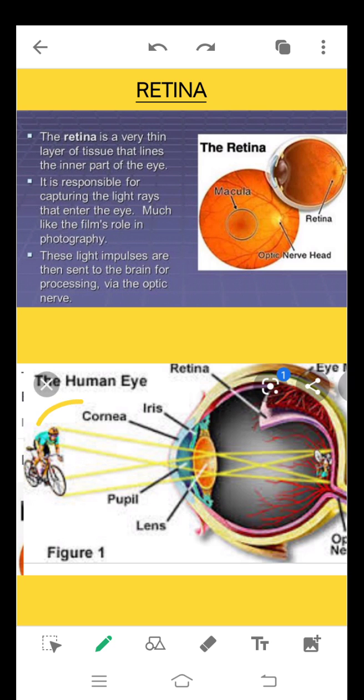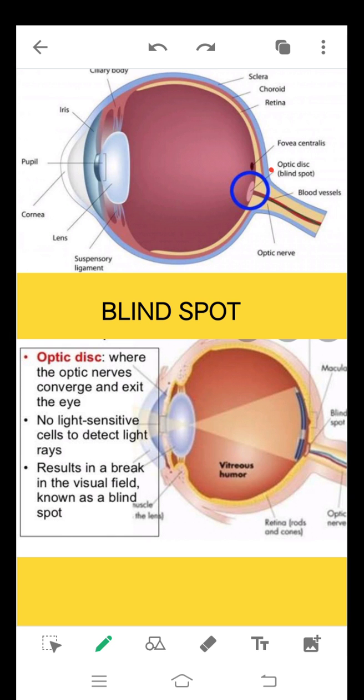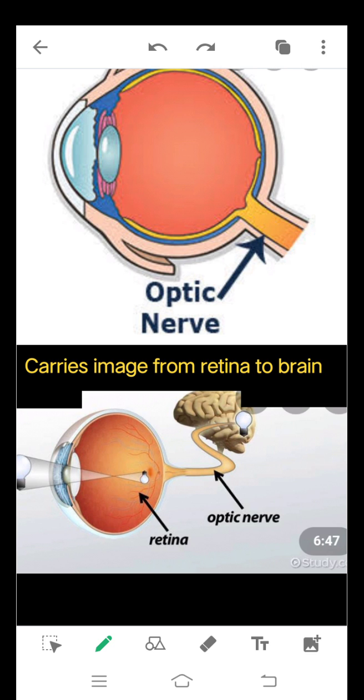As you can see, suppose this is the object. From the object, the light rays are passing through all the parts, through the cornea, then the pupil, through the lens, and finally the light after passing through the lens is getting focused on the retina, forming the image of the object. And this image which is formed on the retina is then passed to the brain via optic nerves. Okay, so here at the end, this part is the retina which is connected to the optic nerves, and from here the image formed on the retina is carried to the brain via optic nerves.